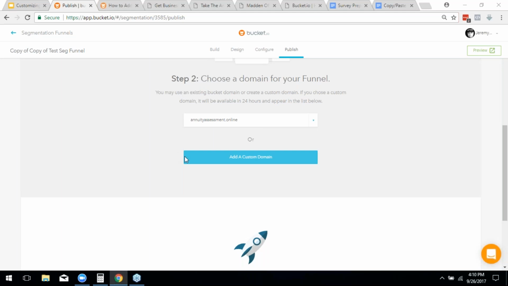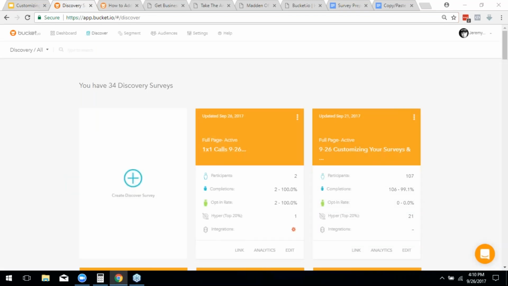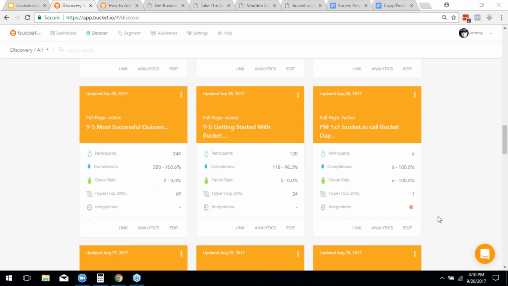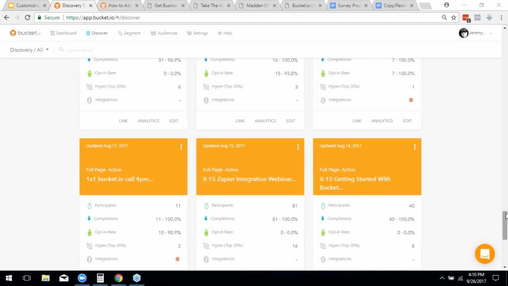Can you do this as early as the original survey or only at this level? You could do it for any tool. You could do it for a survey too. So if you're just setting up your first survey, you can jump over into the settings, add the domain, and then once the domain is verified and set up, you can just go right into Discover, click on your survey, and find one that's not already published. I think these are probably all published. But you do it the exact same way I just showed you.